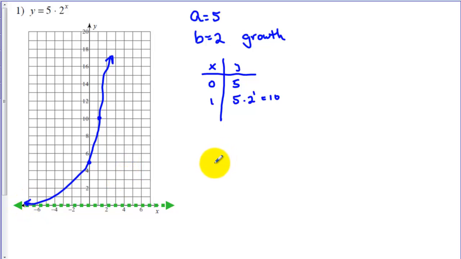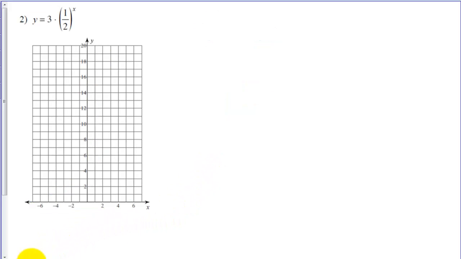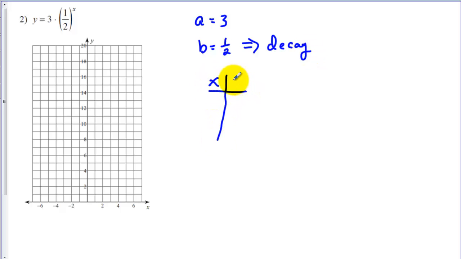All right, let's look at one that's an exponential decay. As you can see, as we get good at these, we can graph them quite quickly. So a is 3, b is 1/2 or 0.5, so that tells us we are decay. And we're going to plot 2 points. Our y-intercept, which is going to be 0, a. And let's put our horizontal asymptote on here. Again, since there's no translations, the horizontal asymptote is the x-axis. Now for decay, we're going to pick x as negative 1. So I'm going to be calculating here 3 times 1/2 raised to the negative 1 power.